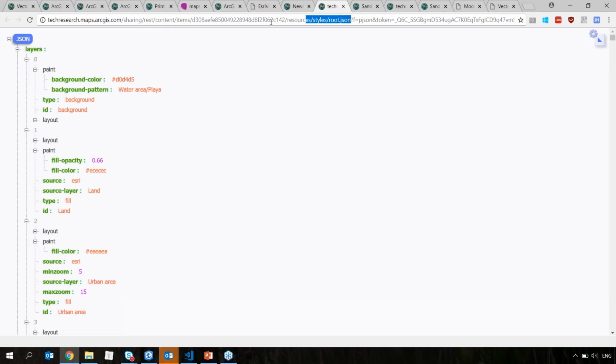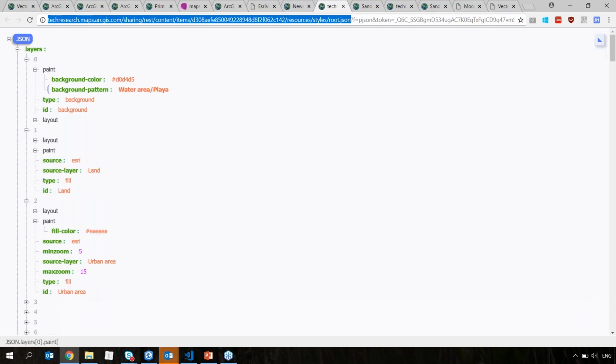So this, if you can see at the URL at the top, it's probably a little bit small, but this style is actually just a JSON file. So it's a pretty big JSON file, but it is just a JSON file. And actually, if you look into it, and I should probably add a little caveat here, I have a JSON file viewer Chrome extension installed. So that's why it kind of neatly is visible by me. But this is actually just readable via the human eye. So we can actually work out exactly what's happening here.